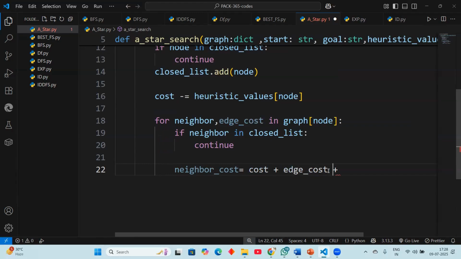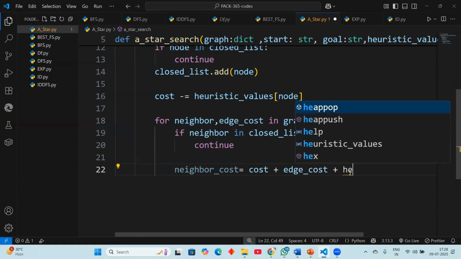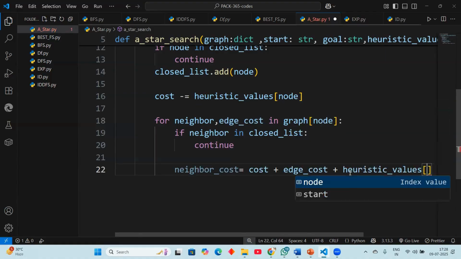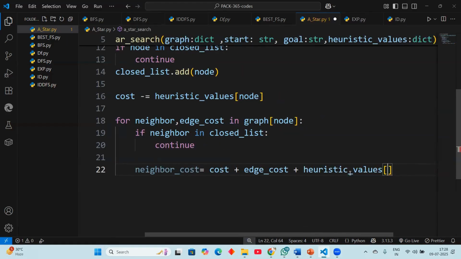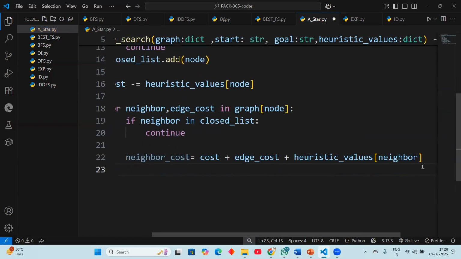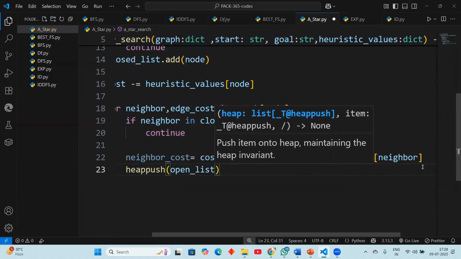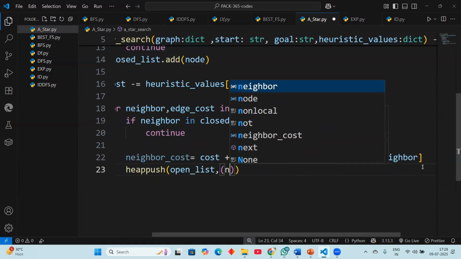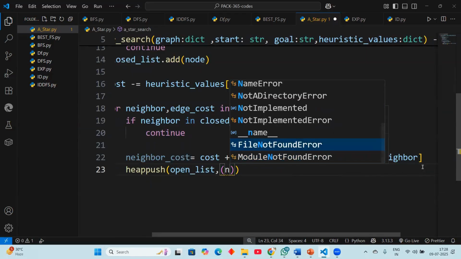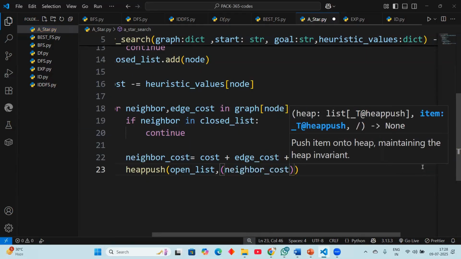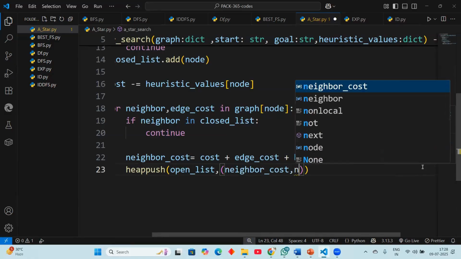Here we calculate the starting cost, the actual cost g of x, and here the heuristic value of the neighbor. So here I'm using heap push for the open list, with the neighbor cost and its neighbor.